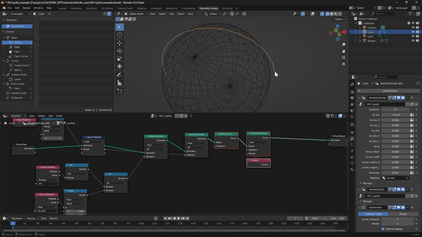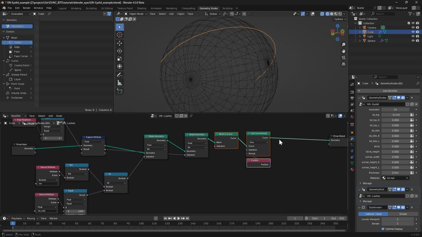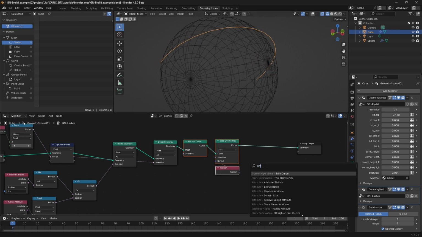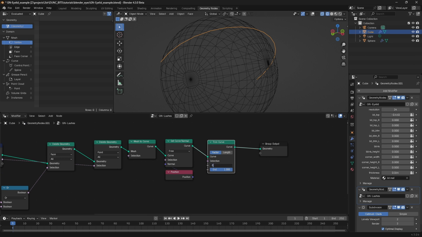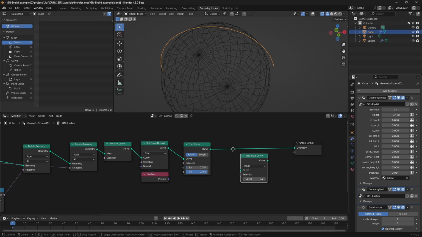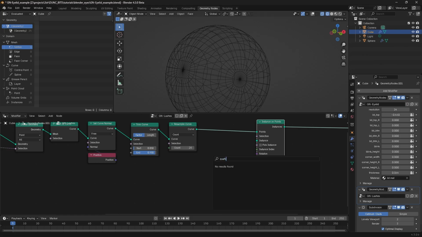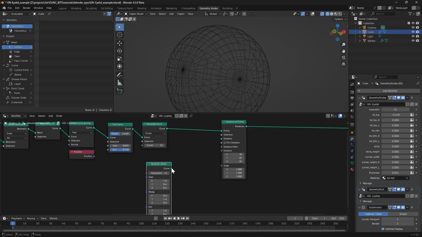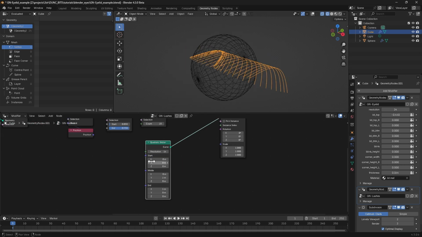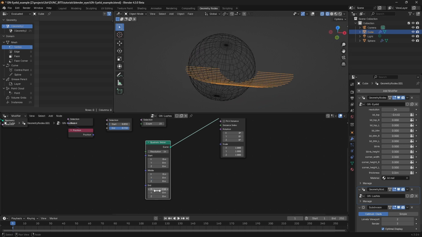Now, we probably want to not have these lashes go all the way right into the corners. So we're going to add a trim curve node after this. And let's just set this to maybe 0.5 and 0.95. And then we can resample the curve. And this will allow us to specify how many lash instances we have. Let's start with something like 25. We're going to do an instance on points. We'll use a quadratic Bezier for this example. Let's plug that in. I'm going to set the start to 0, 0, 0, the middle to 0, 0, 0 as well for now, and the end will define how long our lash is going to be.